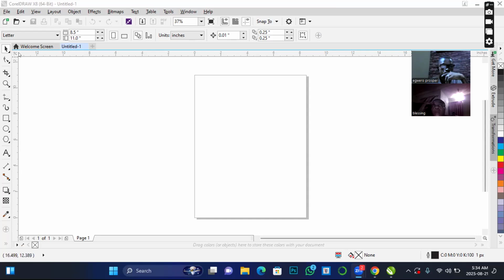Okay, so we are done with the interface, and you started with the pick tool, with the tools. So we have already talked on the pick tool and shape tool. Then we'll stop there.